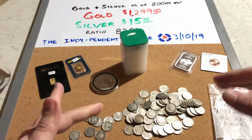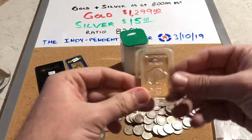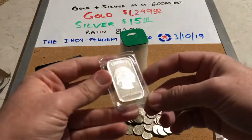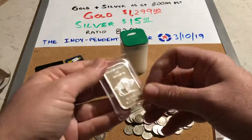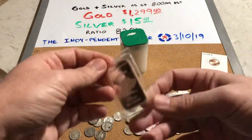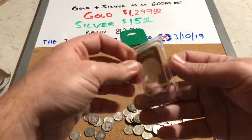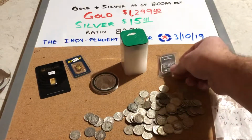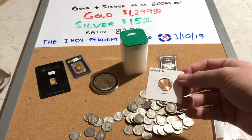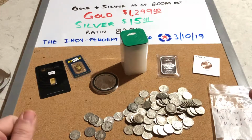So I was getting down to the end of my purchases. I had enough left over to buy one 1-ounce silver bar. It doesn't even have a manufacturer on it, but it is labeled 3/9 silver, so I was okay with that. Bought that for $17. And then this little guy here, this guy was passing out 2019 D pennies. Nothing too exciting about that. He was just giving them away for free. I picked that up for my daughter.